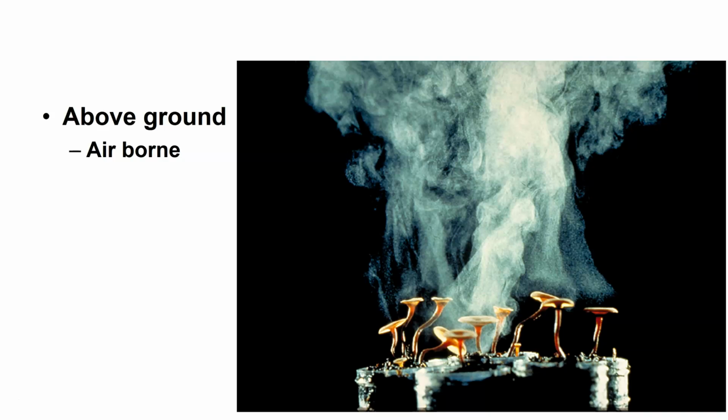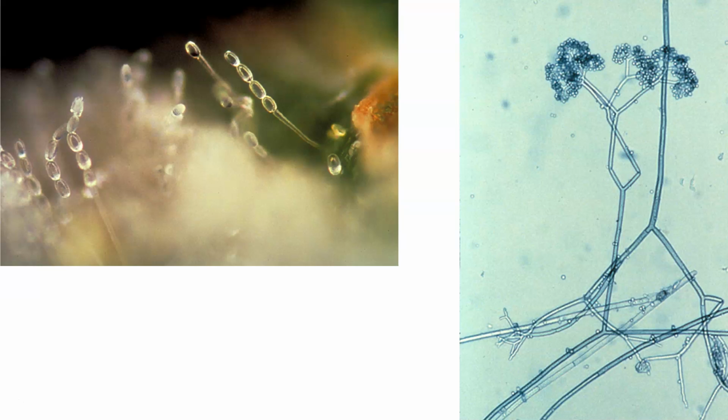Once they're airborne, they have to create gazillions of these things in order to be able to get a couple of infection points. It's worked very well over the long period of time. These are conidia. On the left-hand side, we see conidia of Oidium, which is your powdery mildew fungus. You can see how many we've got here, and there are quite a lot of them. The right-hand side looks like botrytis. Thousands of spores being produced by this. To be airborne, they create a lot of problems.